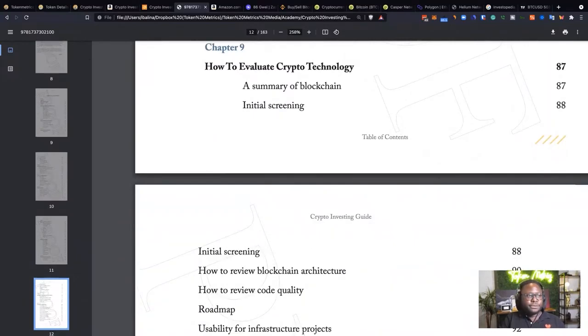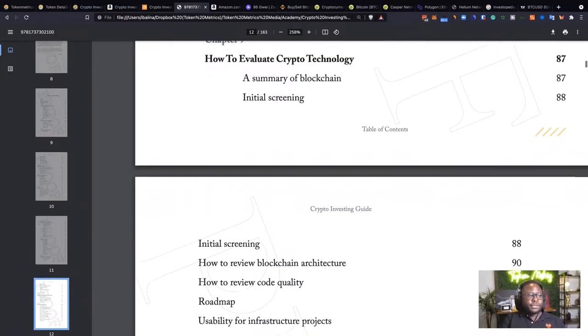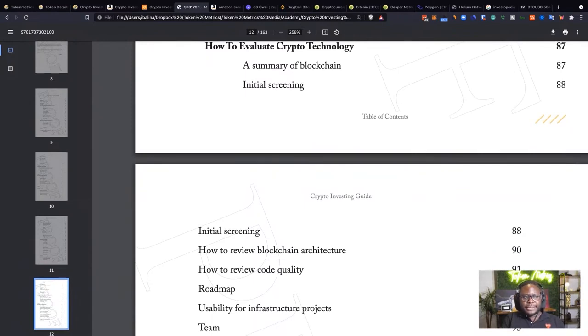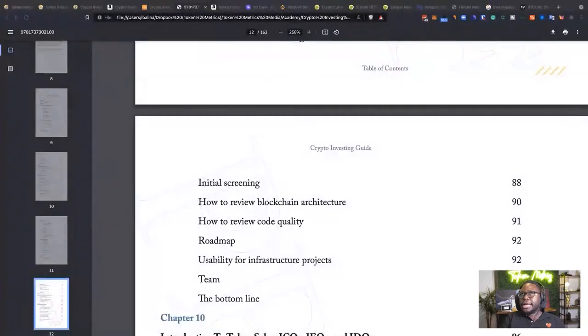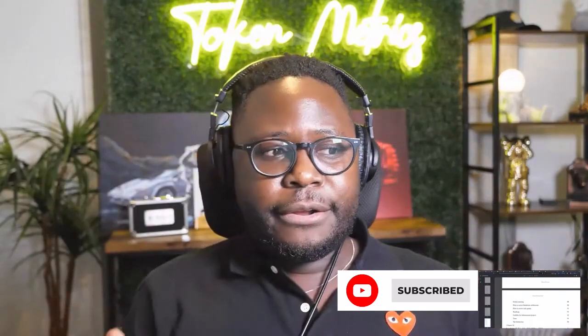Okay, all right, let's move now to how to evaluate crypto technology. How to know if a project is real or not, right? So essentially, it's similar to fundamental analysis, but this is based on the actual technology. At a high level, we have the following categories of tech in crypto or blockchain. You have layer 1 blockchains that are built for people to build upon, like the first base layer. Then you have layer 2, which are other blockchains being built on. For example, Polygon being built on Ethereum, essentially.